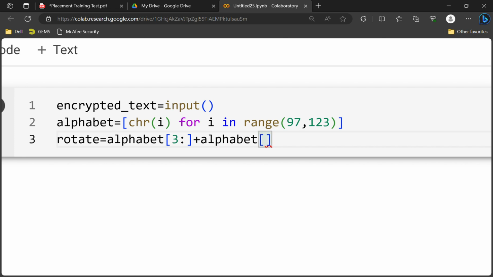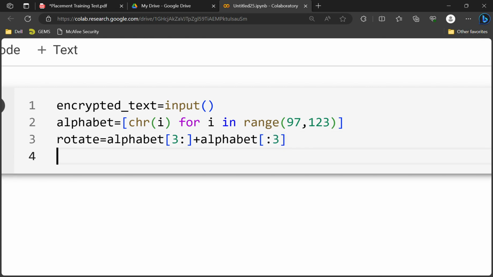List slicing gives a big help here. It makes our job very easy. In other programming languages, we have to do it very manually and that consumes some amount of time and some steps. Rotate is alphabet 3 colon plus alphabet colon 3.